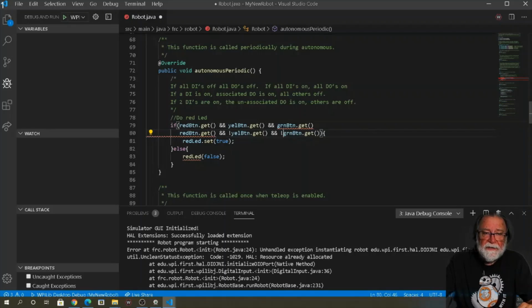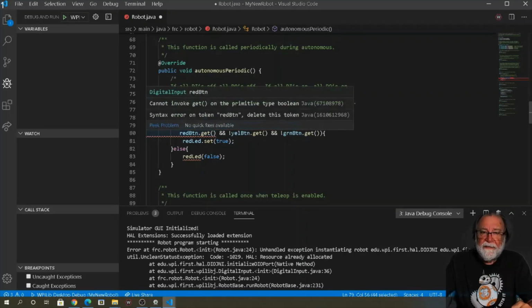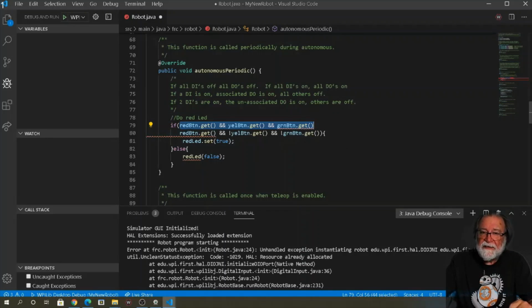But there's some errors here. This is one statement, this is one check, and this is another check. So it's and this, and this, and this, or this, and this, and this.